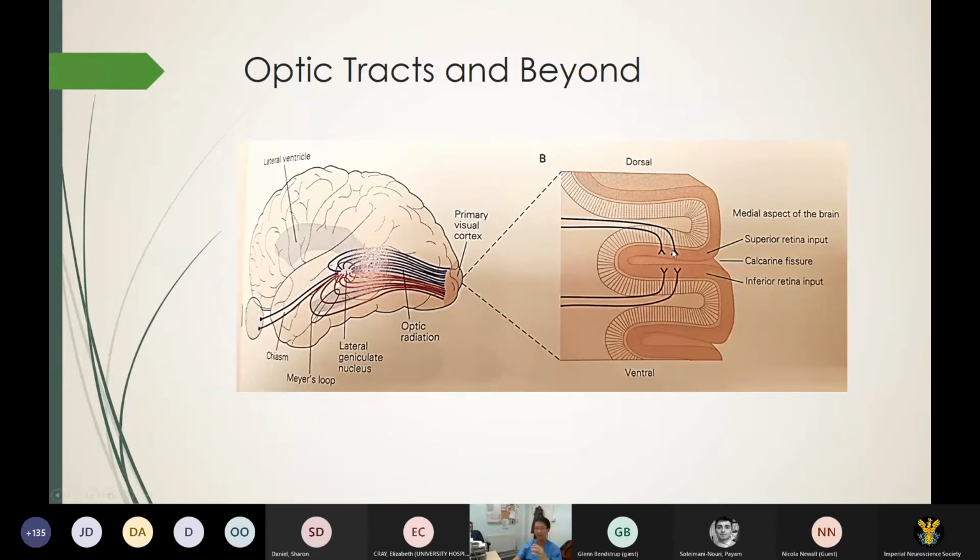The superior retinal input comes from above, the inferior retinal input comes from below. And once again, remember, inferior retinal input means the light that comes from above, and vice versa, and therefore the image is once again upside down. So which parts of the occipital lobe, whether it's above or below the calcarine fissure, is affected, will affect different parts of your visual field. But a lot of tumors are quite big and they can affect both, and therefore it becomes irrelevant. But once again, if you catch things early enough, you can probably work out where the problem is.